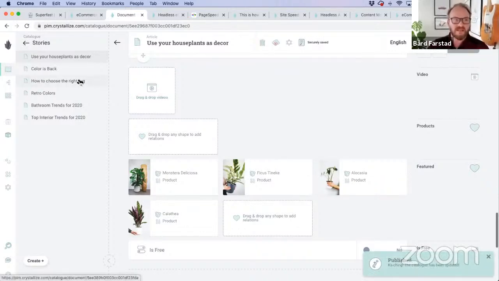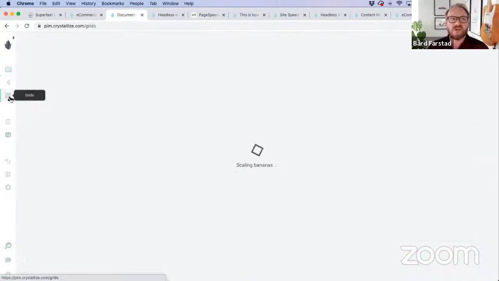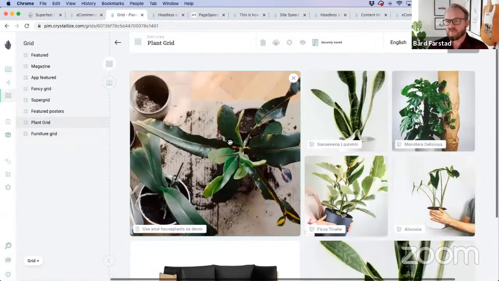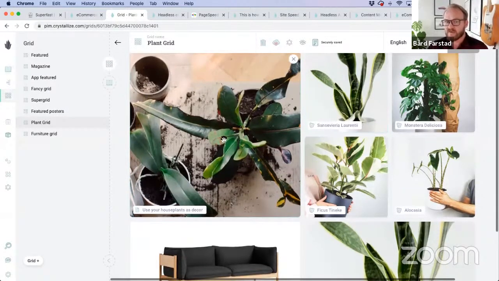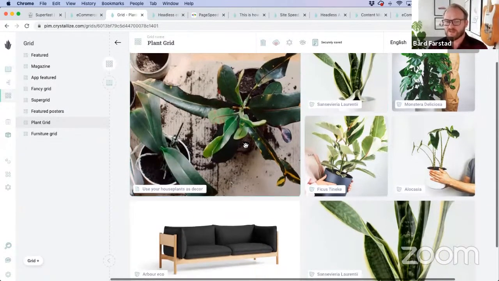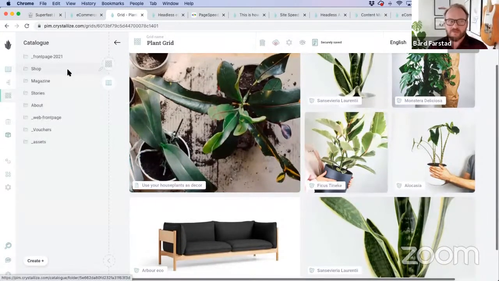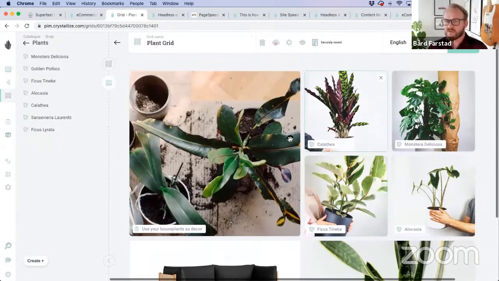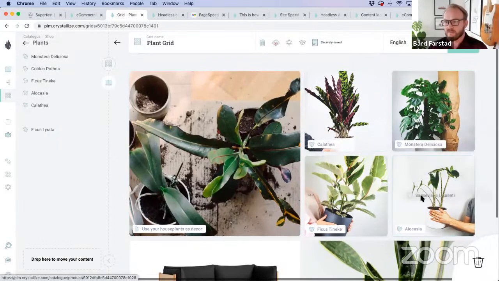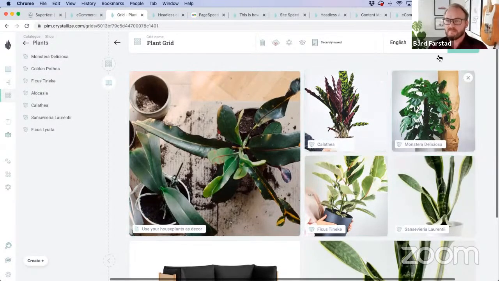You also have things like collections, which we often call grids, which is a collection here of plants, sofas, and articles. So it's different types of products, and being able to, we typically refer to this as desking, where you want to maybe replace some products with this guy, like that. So you can really work as a marketing person to categorize and create content.